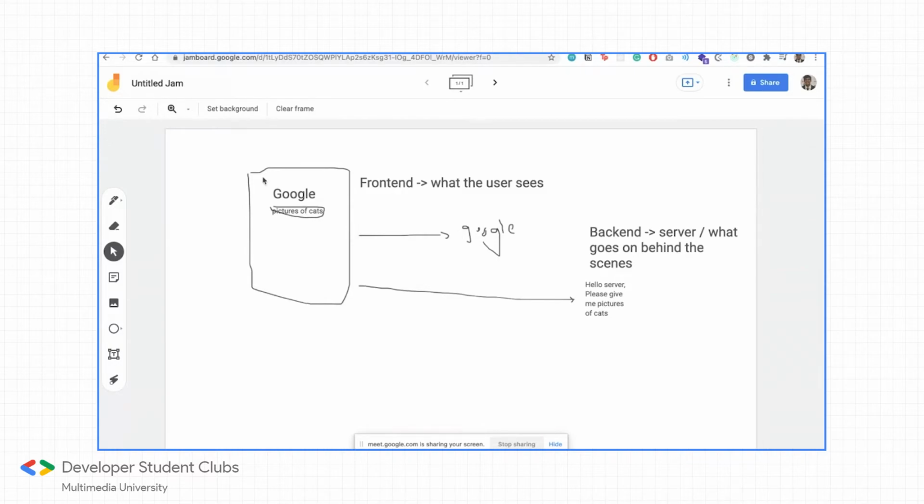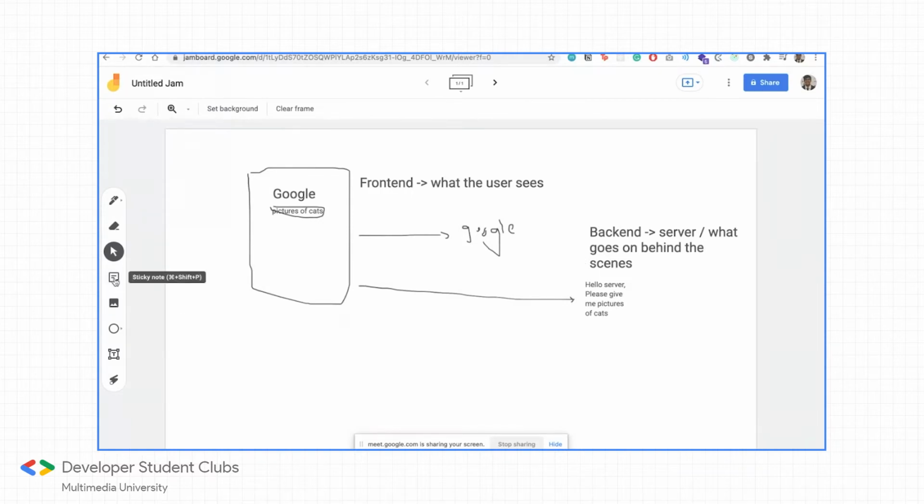Basically the server. So when you ask the front end for pictures of cats, the front end is just a page. The front end is just design, right? It does not actually know what cats are. It does not know what pictures are. It just knows that the user wants to see pictures of cats. So it sends this query phrase back to the server. So the server does all the processing. The server does the thinking. The server queries the database. The server will go and search for pictures of cats now.